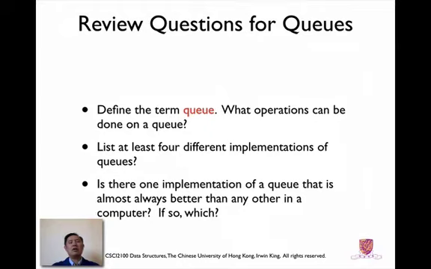So you should know how to define what a queue is and what operations can be done on a queue, and list at least 4 different implementations of a queue. As I said before, you could use an array, a circular array, a linked list, and a circular linked list or double circular linked list to implement a queue.